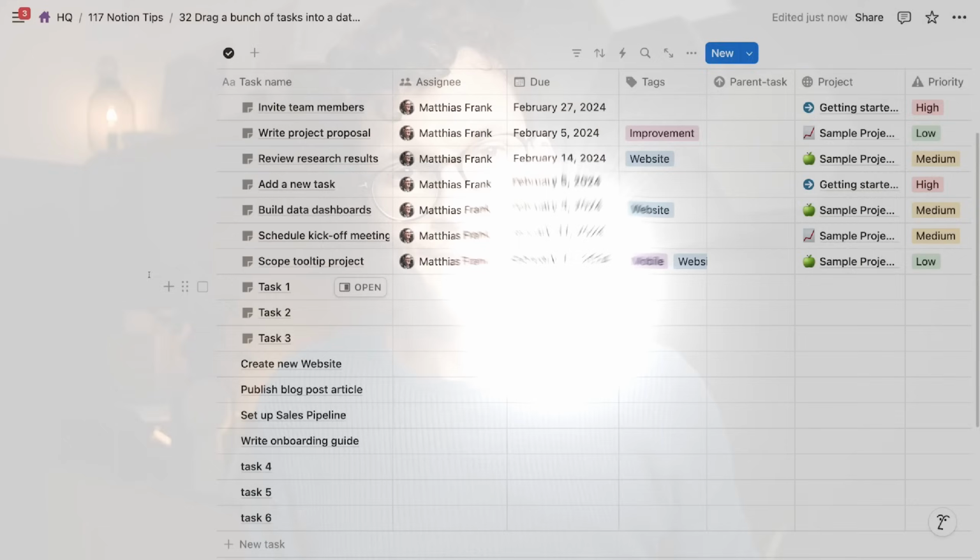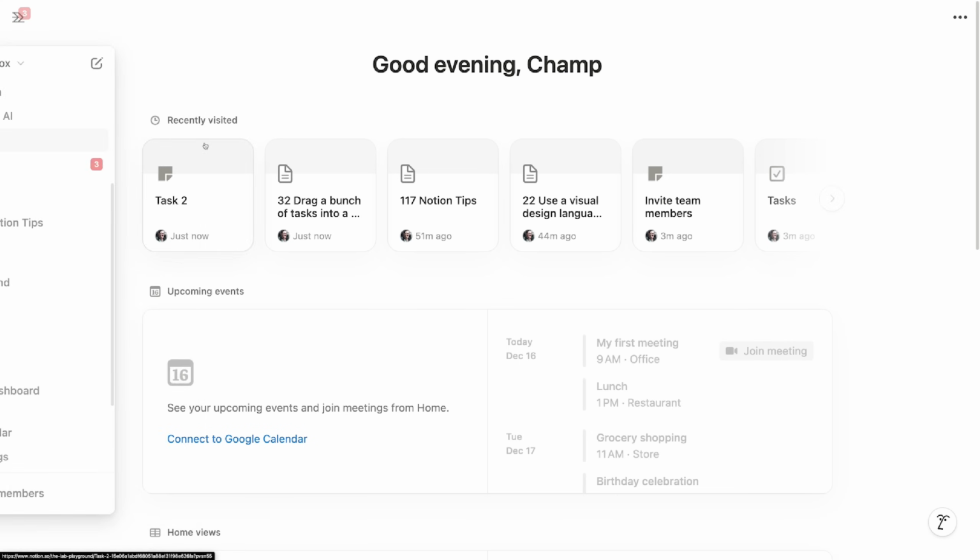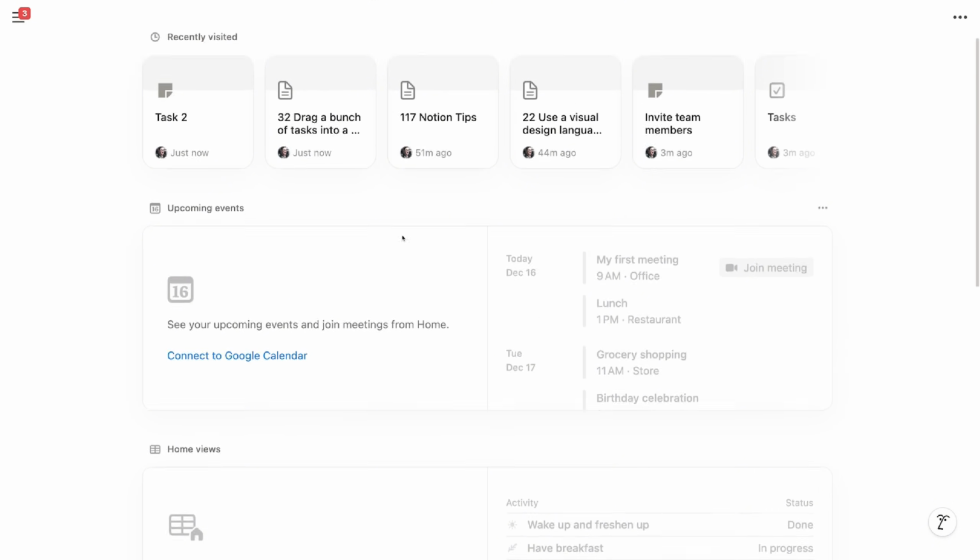Number 33, use Notion Home or turn it off. Notion Home is the thing that appears here in your sidebar at the very top, and it's sort of Notion's pre-built personal dashboard. It's quite nice for beginners. Oftentimes though, when you start setting up your Notion how you like it, you'll realize that you'd rather build your own dashboards. So it is a bit of a love-hate relationship with this element.